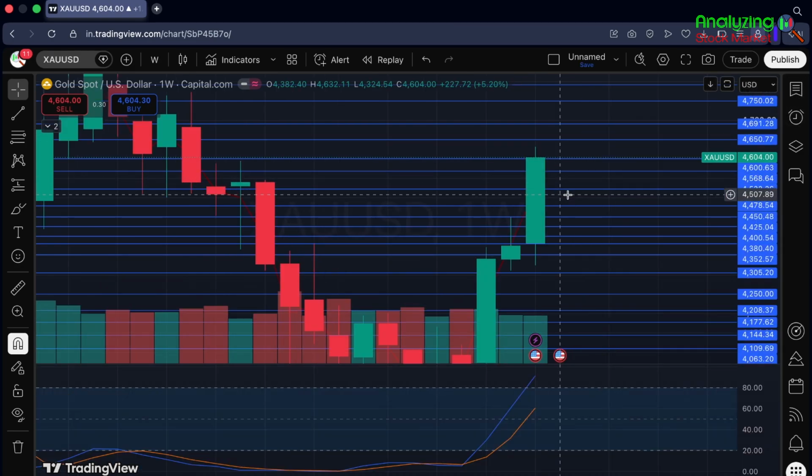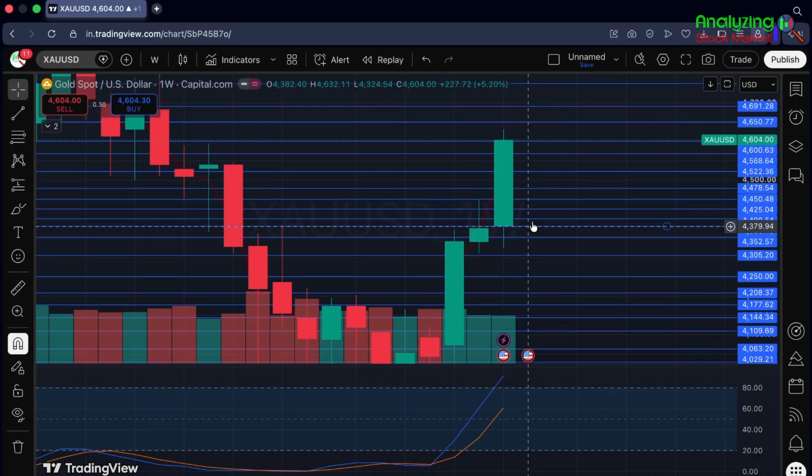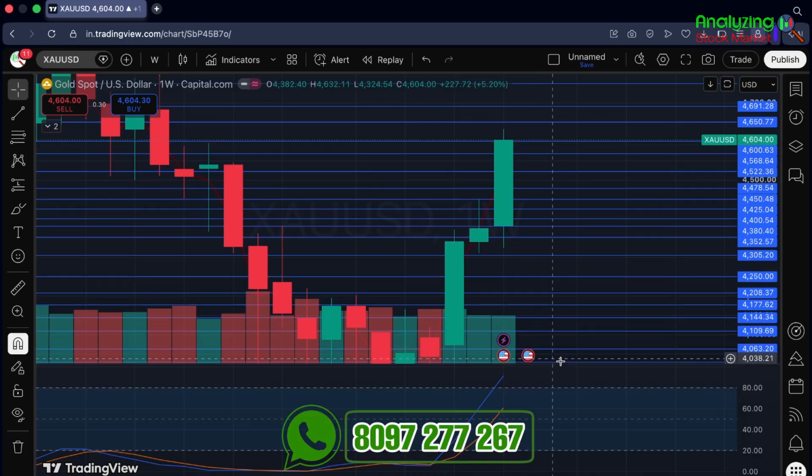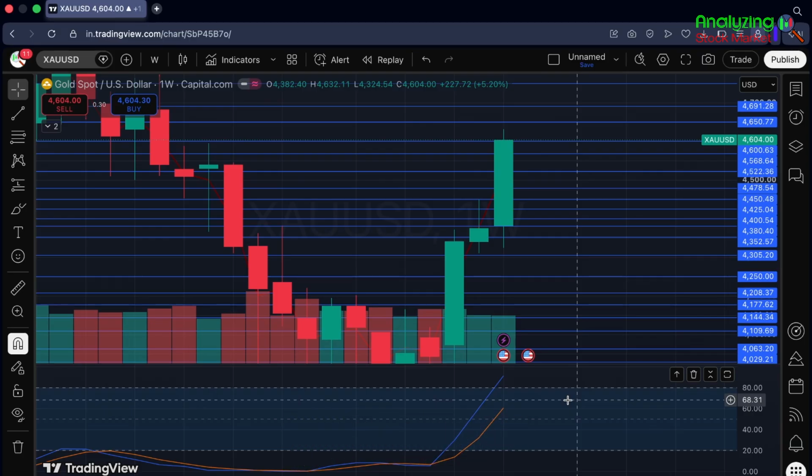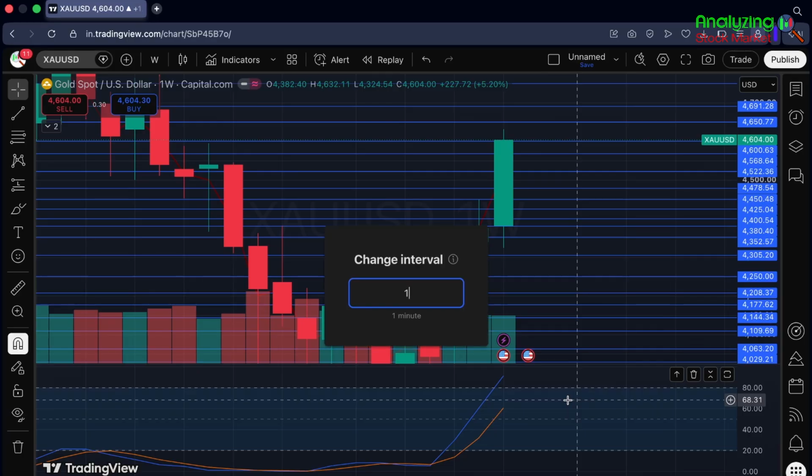So yeah, this is the weekly chart. In this weekly chart, we can see a good bullish candle with a big body, a small lower wick and a small upper wick. The stochastic RSI is at around 62.92 level, which is indicating a slight negative move. But remember, as we always say, we should not only look at RSI or the indicators, we should also look for other factors which move the pair, like any news or important events, and then make a decision according to that data. So now let's see what happened during our daily chart.